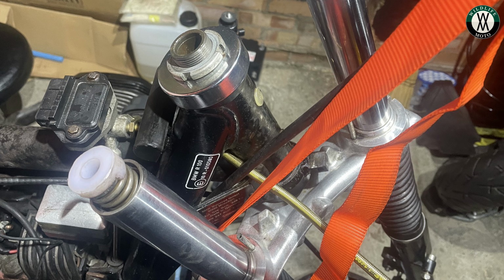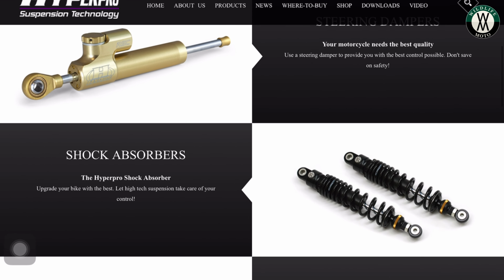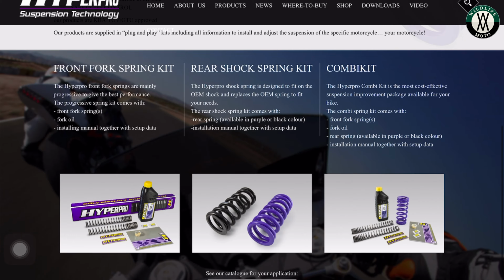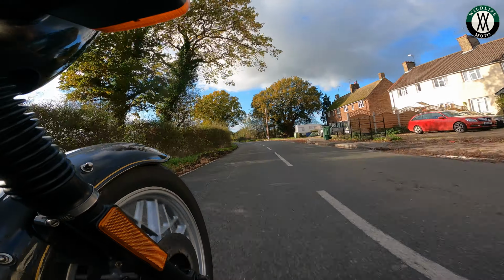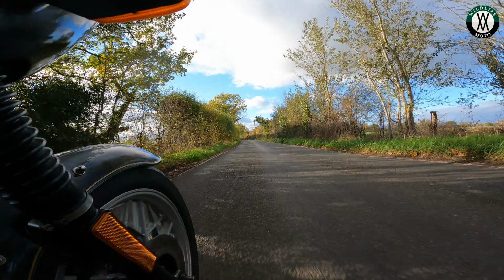So we're going to get some new progressive Hyper Pro springs inside these forks. It would just give us, again, a little bit more of a progressive stroke on the forks there. The idea of progressive springs is that they're a little bit softer in the initial part of the stroke, and then they kind of tighten up. A lot of people don't like them because you can get more consistency out of a linear spring, and they're much easier to kind of figure out things like spring rates. We'll try it and we'll see.